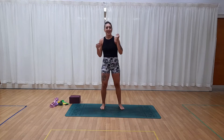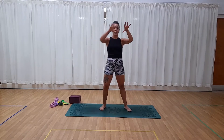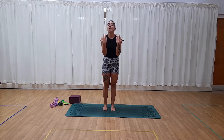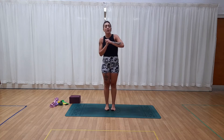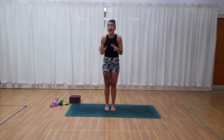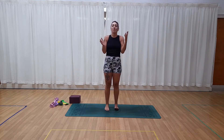Your vision is the best helper to keep you balanced and to locate you in space. With our eyes, we really use our vision for loads of things, and balance is one of them. The second system we should really pay attention to when talking about balance — any kind: hand balancing, balancing on your toes, on your feet, any kind — we need to pay attention to our vestibular system.